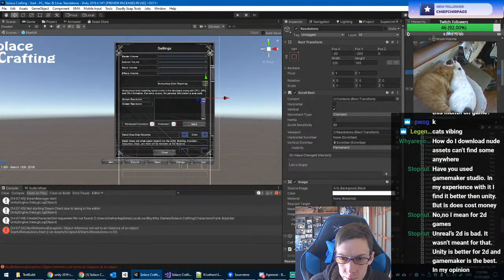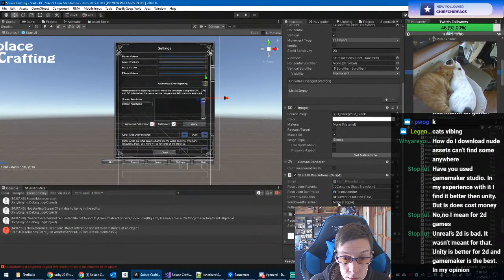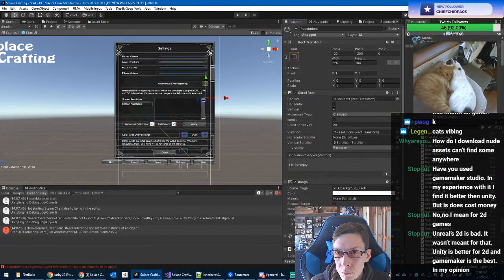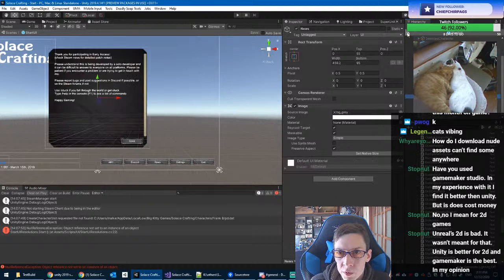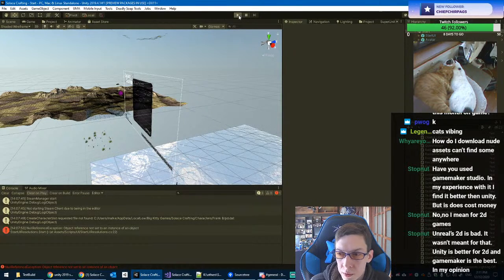Windowed full screen. There we go. And I want to close that back up and turn the news back on, save it back out. Let's test it out.